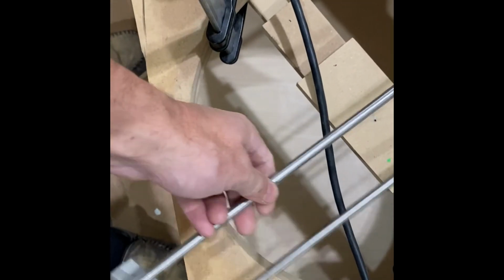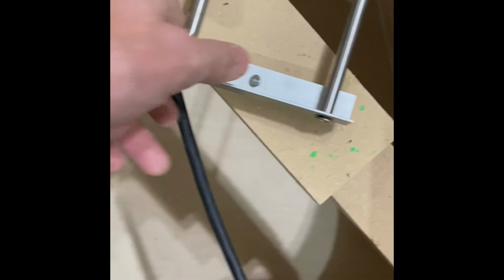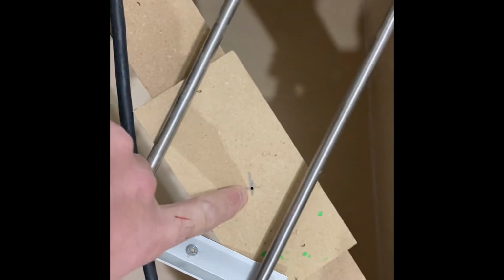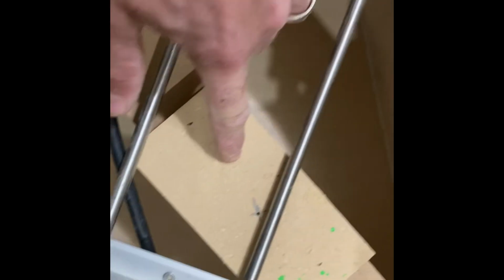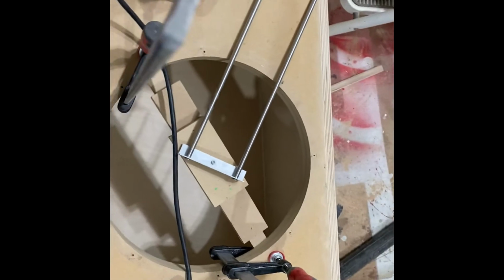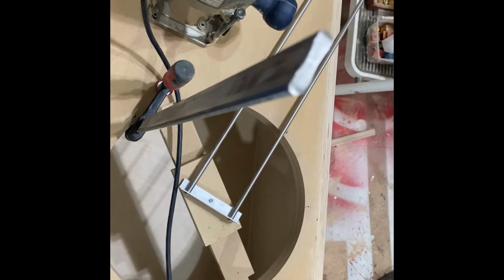So this is the sliding radius router jig for cutting circles. It has a screw to anchor it to this right there. Just in case my center point was a little bit off, I've remeasured the radius from there to there to set the router distance to get exactly a 15-inch radius. So I'm going to screw this guy onto here, slide the router onto the bars, lock it with the locking screws, and then take the clamps off and run the router around and get that cutout to be 15 inches.